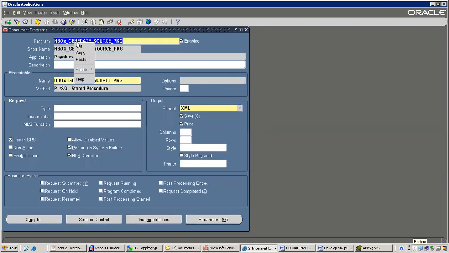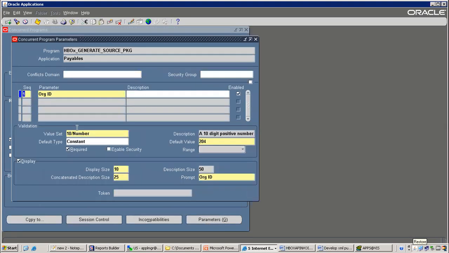So that value set part, can you explain again? Yeah, tell me. I just gave 204 because we are passing 204 here.